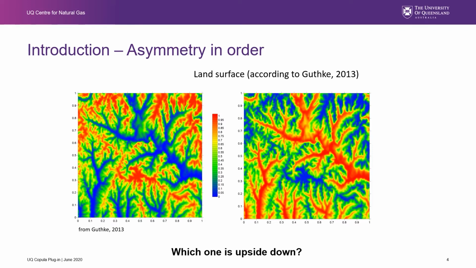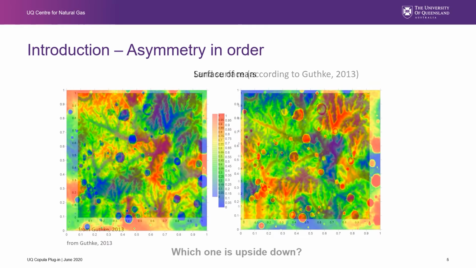So in this case, the left one is the correct picture, and the right one is the one with the inverted color bar. You should get that just from a natural feeling, because on the left-hand side, those blue valleys look way more natural than on the right-hand side. If the right-hand side was the right one, then you would have very strange valleys that would eventually fill up with water because they are isolated.